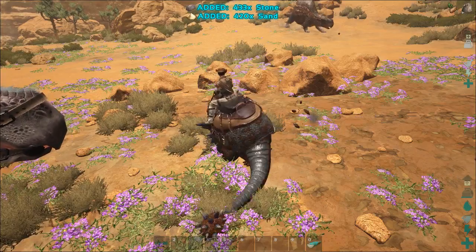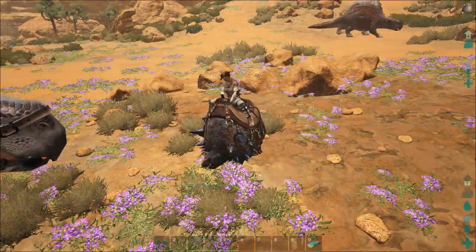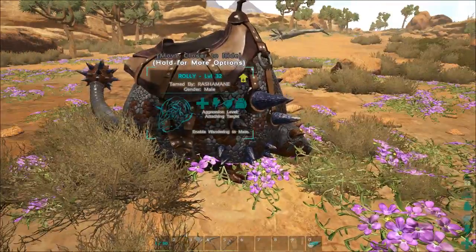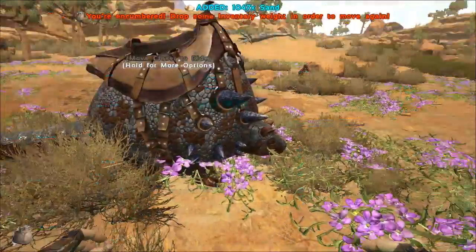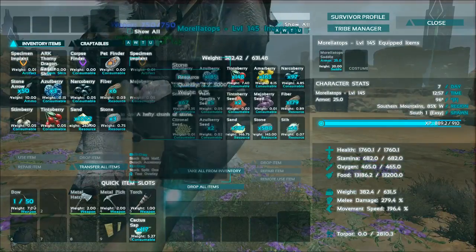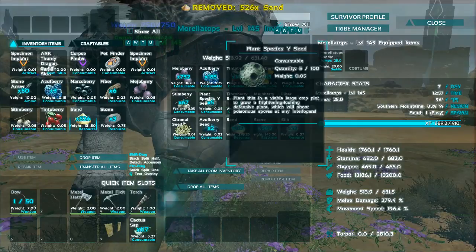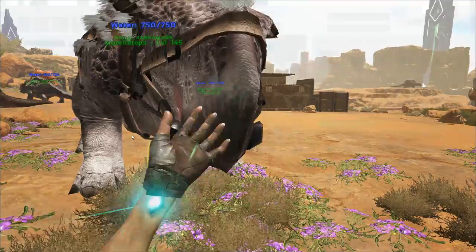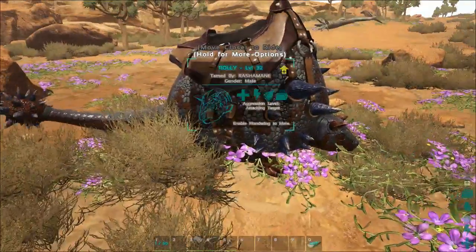Jeez, you think this is a... Oh my gosh. 580 pounds. Oh my gosh, that's incredible. Okay, so you're going to have to take... See, if I put 200 more pounds on him, he's not going to be able to walk. Can I walk? Can you walk?